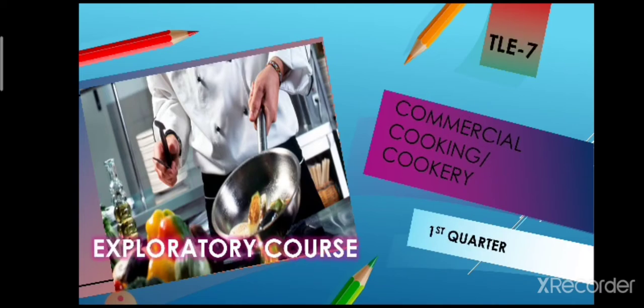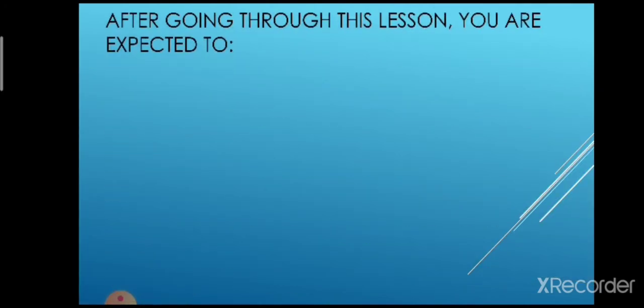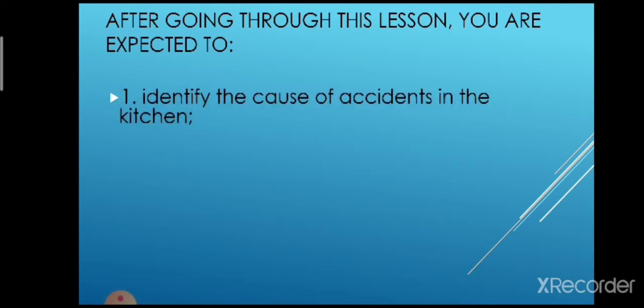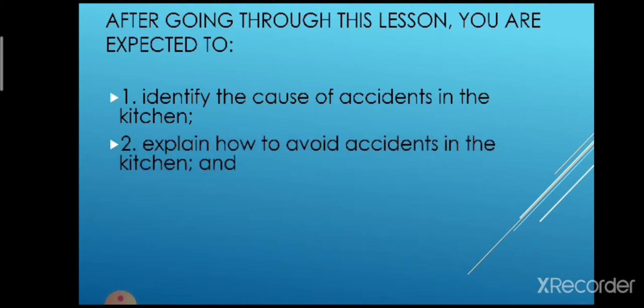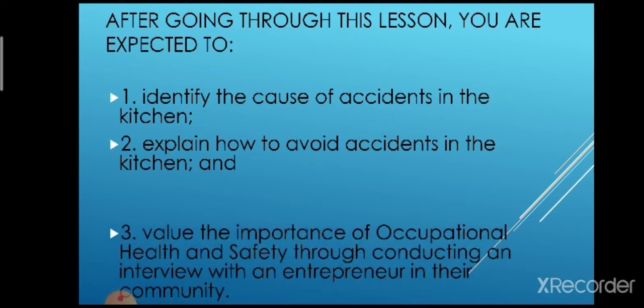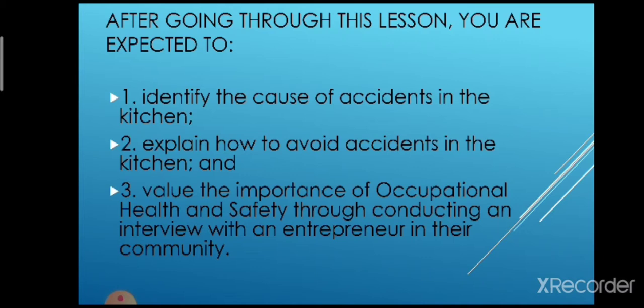For our lesson, we are going to have another exploratory course for commercial cooking and cookery. By the end of the lesson, everyone is expected to identify the cause of accidents in the kitchen, explain how to avoid accidents in the kitchen, and value the importance of occupational health and safety through conducting an interview with an entrepreneur in your community.